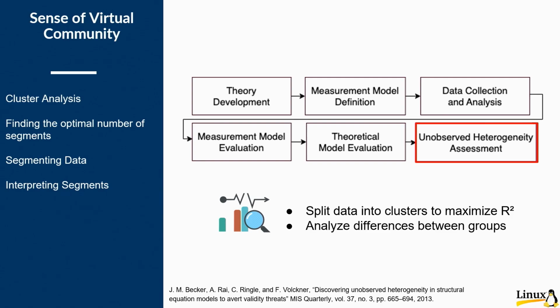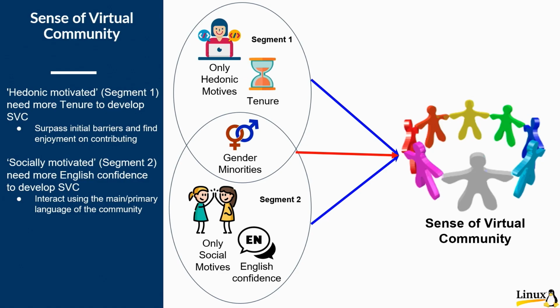And for those, we were analyzing the observed heterogeneity of data, which is splitting the data. So next, we wanted to do an analysis of the unobserved heterogeneity. What are the differences in the data, the splitting that we don't know. To split the data into clusters, we used an algorithm that aims to maximize the R-square. And after that, we could see the data had 2 segments.